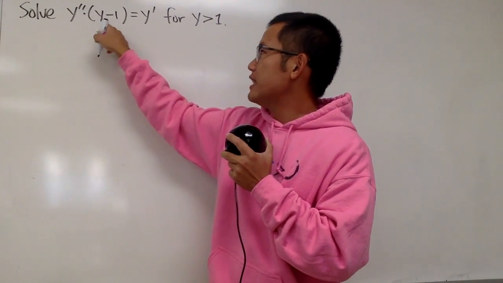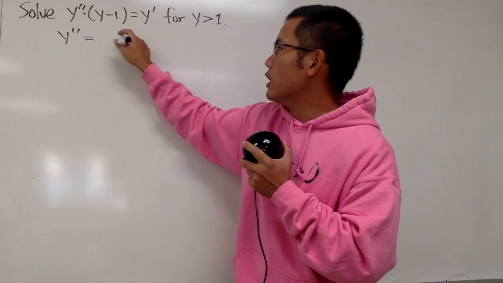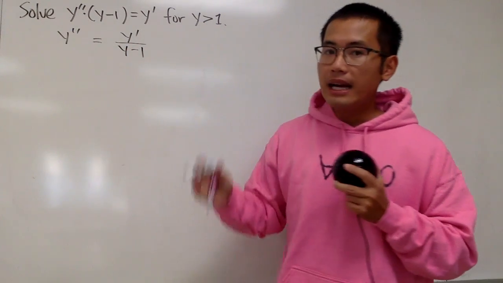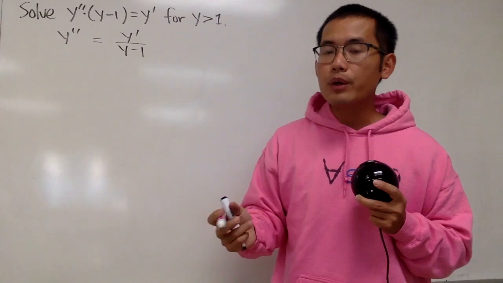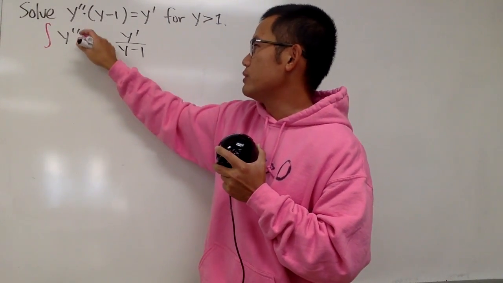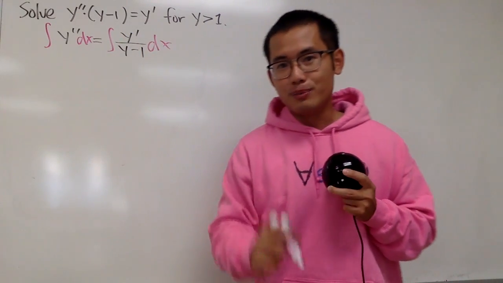So let's do that. Let's divide this on both sides, so we get y'' equals y' over y-1, like this. And in fact, this is very nice, because now we can integrate both sides. And suppose y is a function of x, or the other variable just x, right? So we will integrate both sides with respect to x.